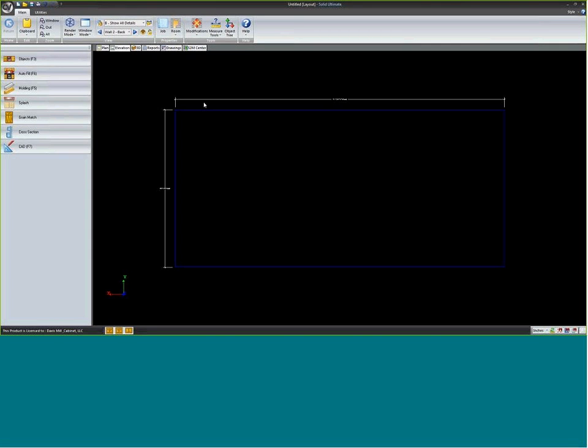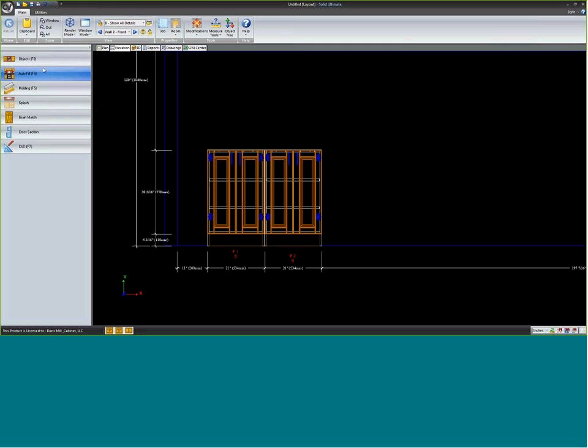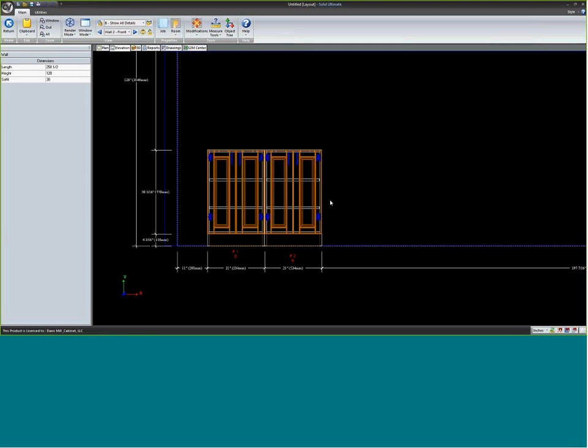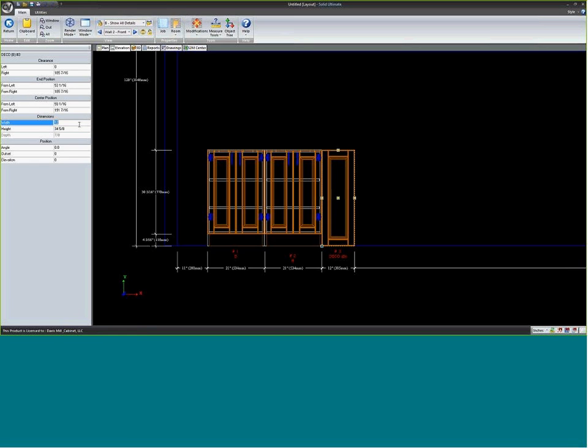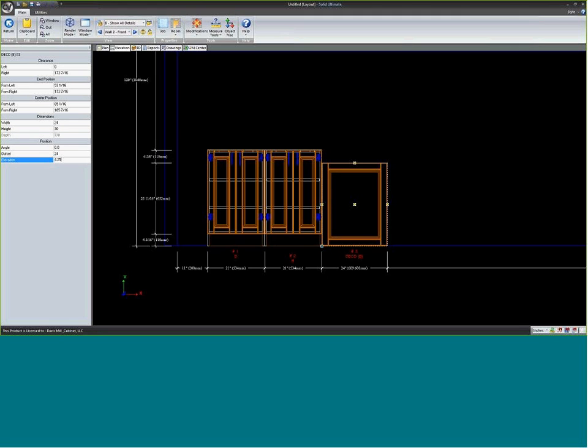Let me come back to elevation view to show you this. If I want to put on an appliance deco, say a dishwasher deco next to these base cabinets, if I go to my doors and windows, I'd have several options. I could put on a standard deco like this, size it whatever size I want it to be, and then set it from the wall 4 inches. Looks like I need to be whatever my height is in my elevation, so I can position that correctly and make it the right size that the dishwasher calls for. So that's one way of doing a dishwasher deco.